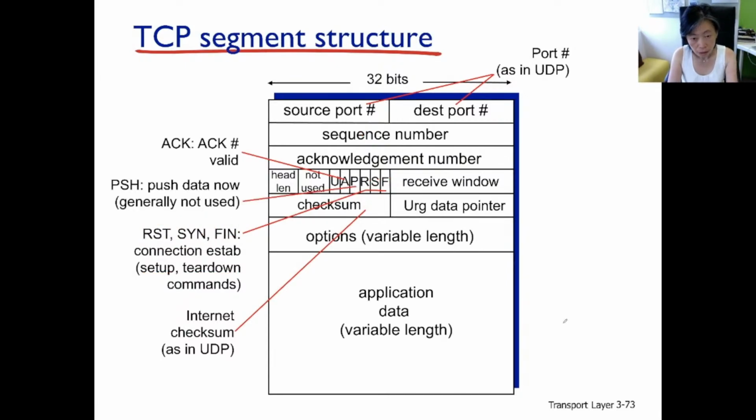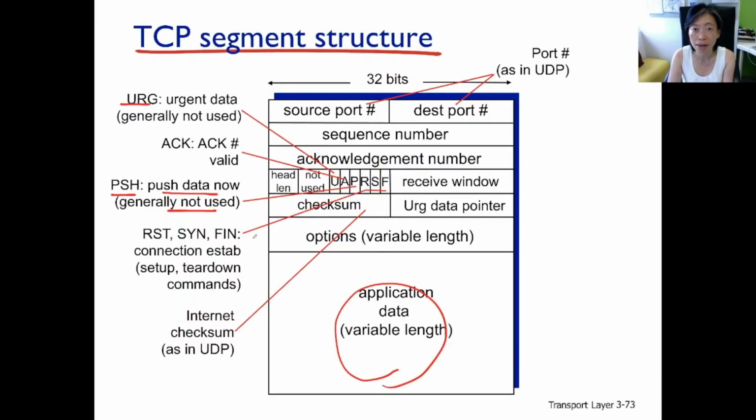And the P bit. P stands for push, that is to push data now. So this is to actually pass the data out as soon as possible, but it's generally not used. Just like the U bit, this is urgent, so this indicates that whatever data is here is urgent, so pass it out through the network or to the application layer as soon as possible. So you see urgent and push have somewhat similar purposes.